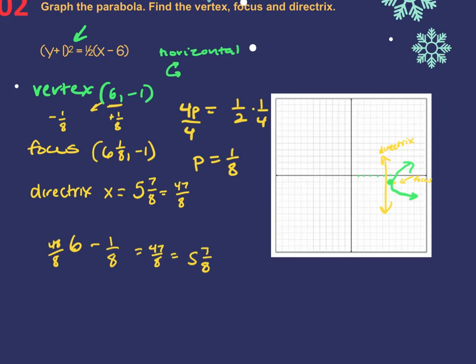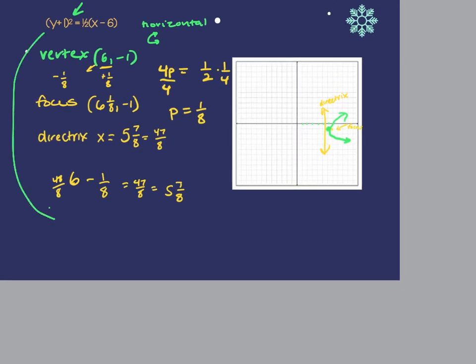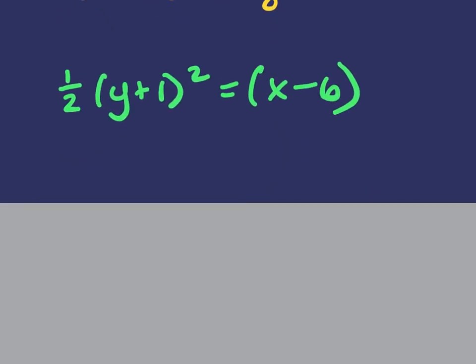Questions on parabolas? So again, we've seen variations as in, maybe this would have been 1/2 here, y plus 1 squared equals x minus 6. You could see something like that. So remember, if the number's on the squared term, we have to move it to the other side. So this can't stay here. The squared term can be in the parentheses with another number, but it can't have anything in the front.